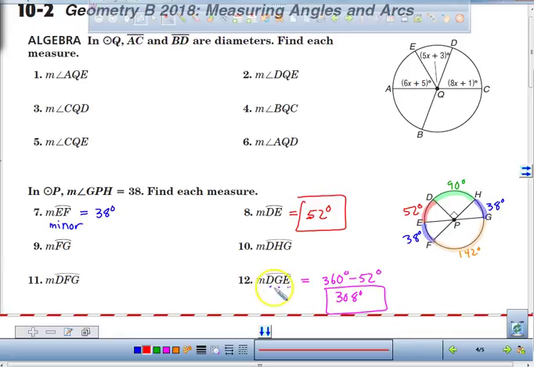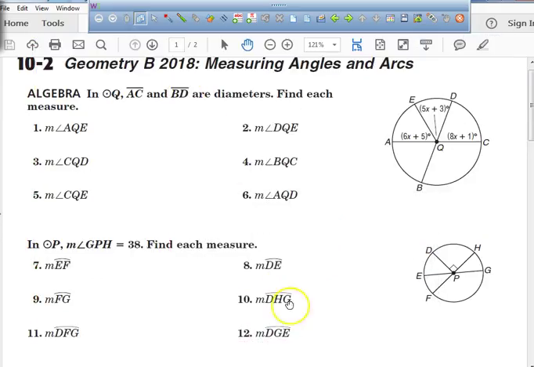All right? So by the way, you guys see D, G, E, D to G to E? They could also say what? D to H to E, or D to F to E. Okay? But if they said D, E, F, then that would be going from D to E to F. That would not be the same. All right, good luck. All right, moving on.